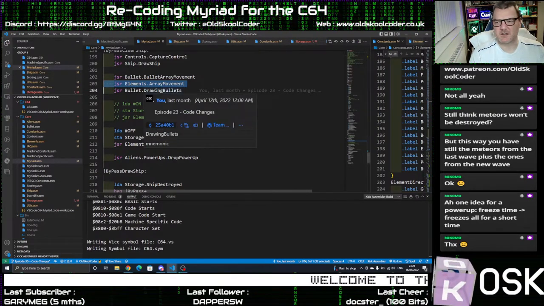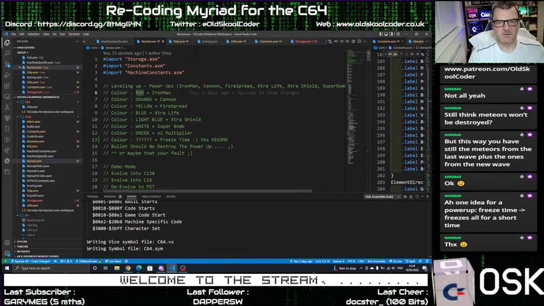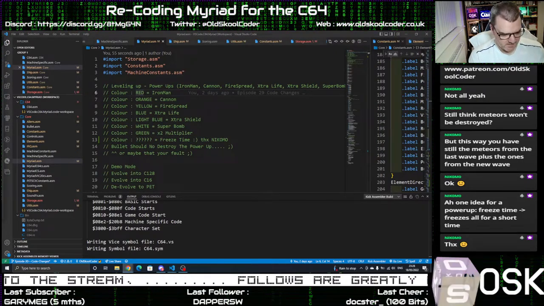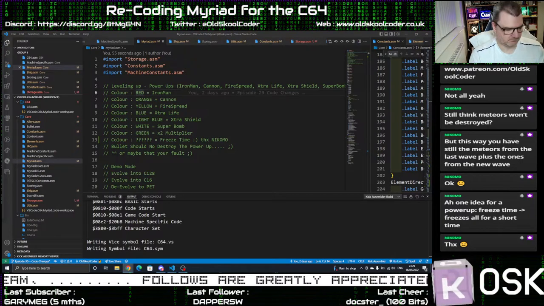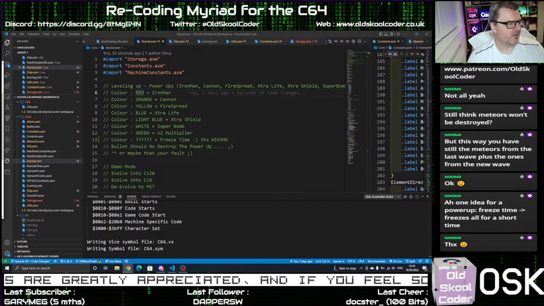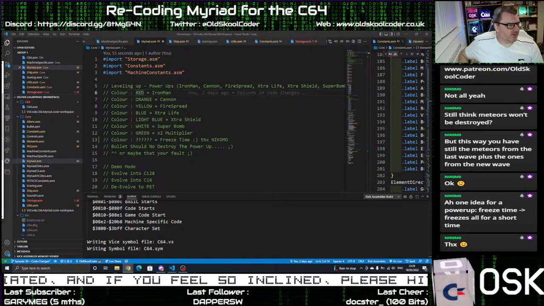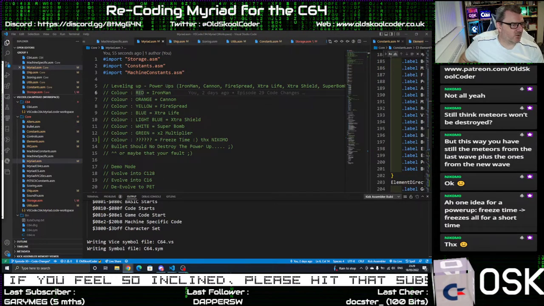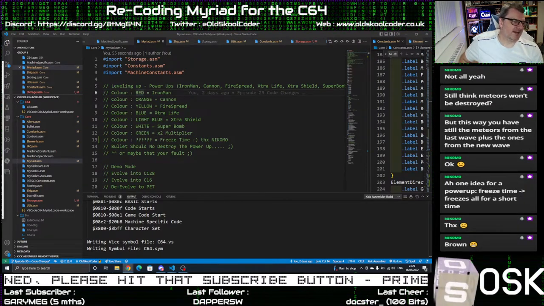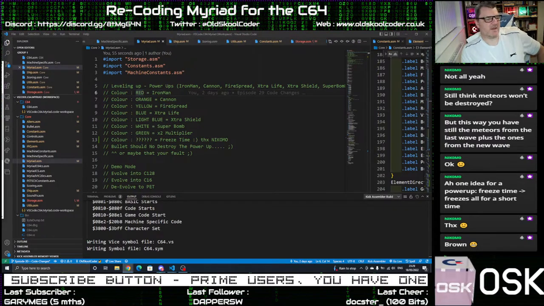Oh, what colour should we do it? What colours have we got available to us? Well, I think we've used all the colours, haven't we? Red we've used, white we've used, cyan we've used, purple we've used, green, blue, yellow. Rats. So we're into the multicolour modes. Brown is actually colour 9, so it would be a multicolour. That would come out as multicolour.